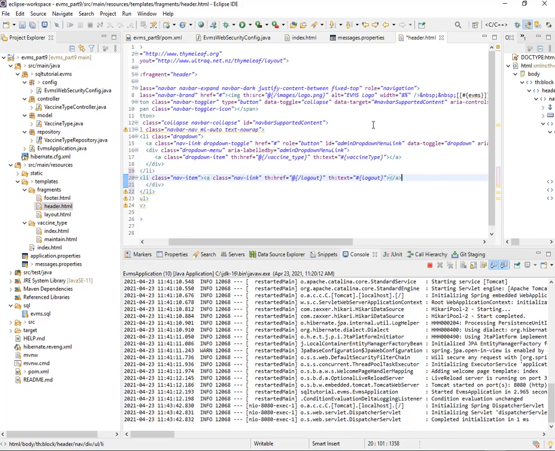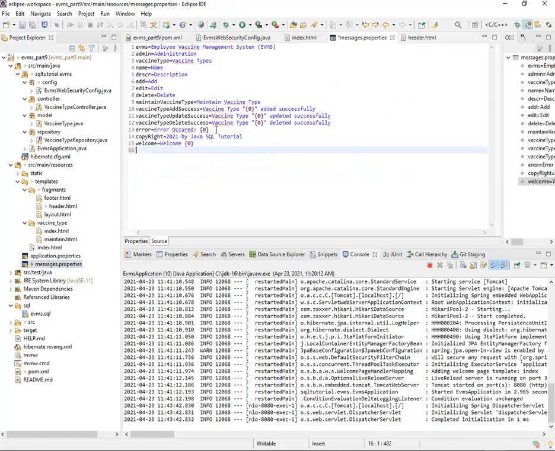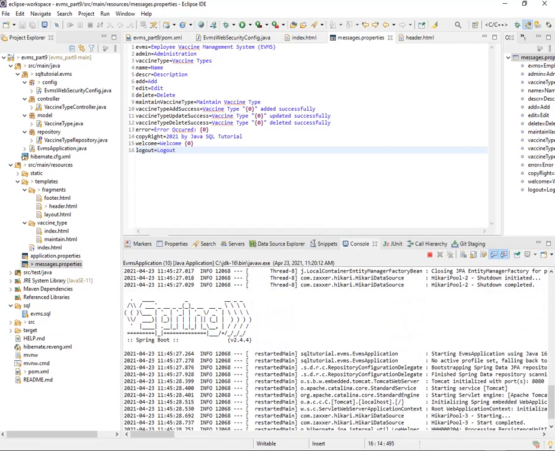And I think that's about it. We don't need that div. We can just save that li right there. Of course, we need to define this in our properties file. So just say logout. It should be back up started again.